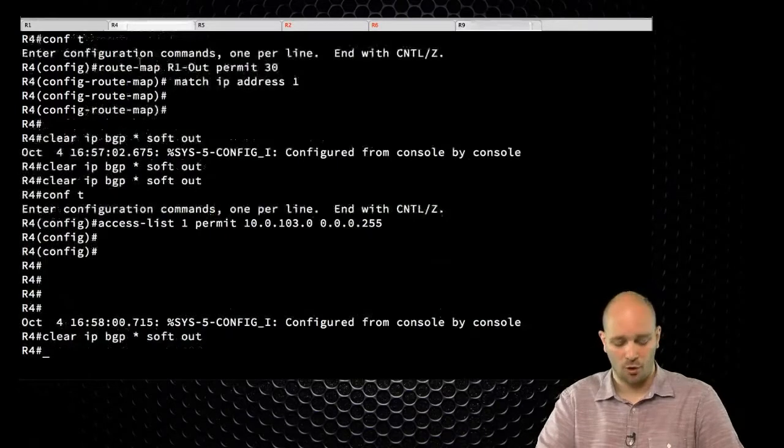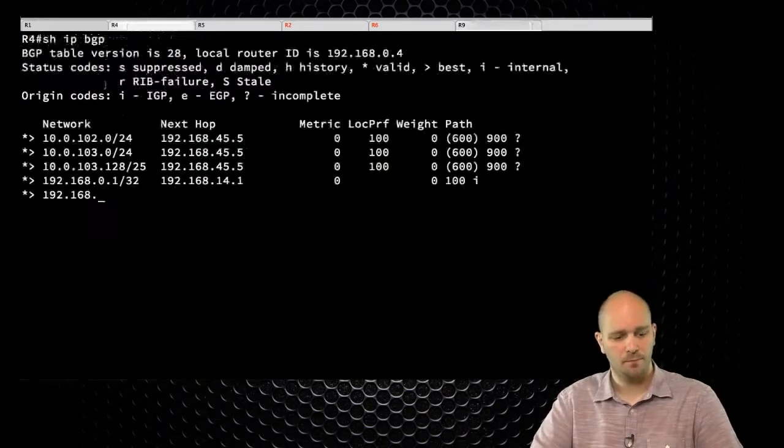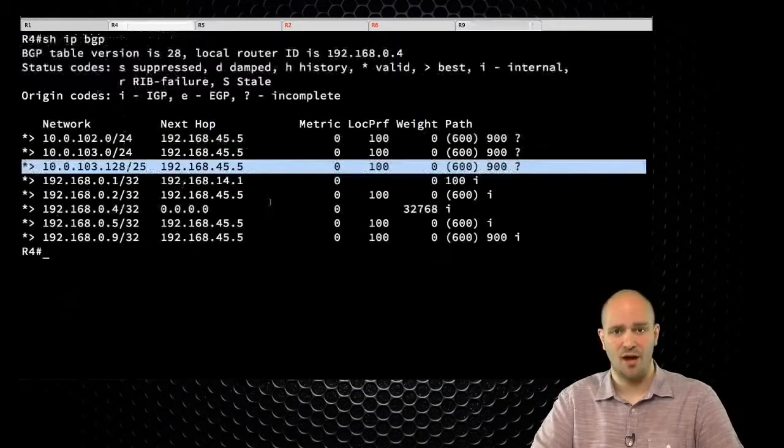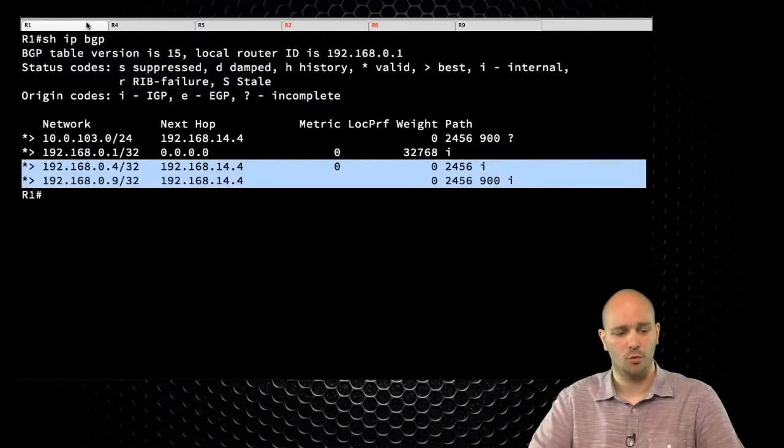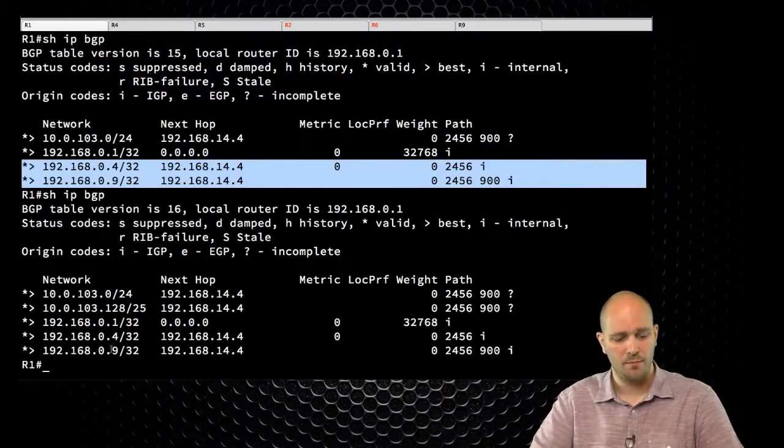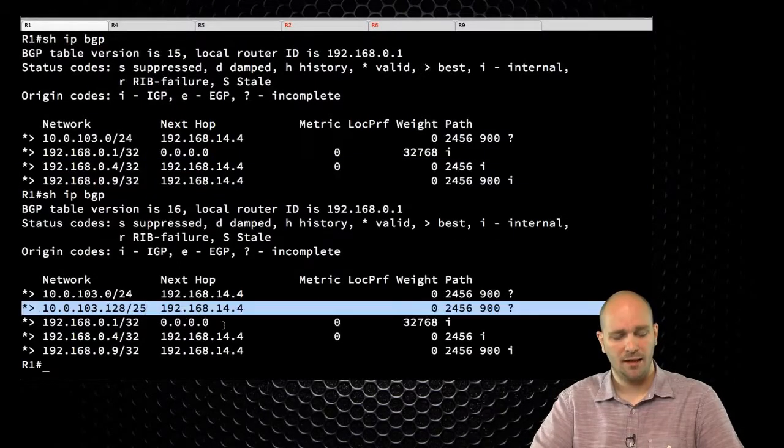If I go to R4 and do show ip bgp, I'm now seeing this route in my BGP table. If I go to R1, show ip bgp, take a look at this. This route now made it through.